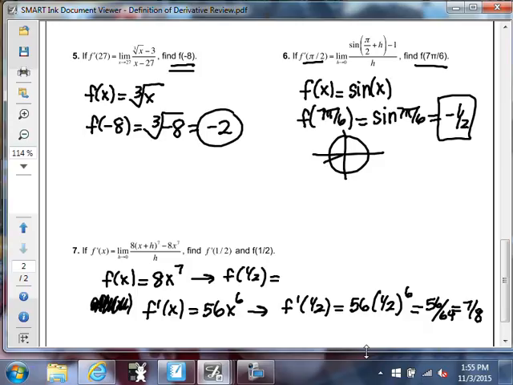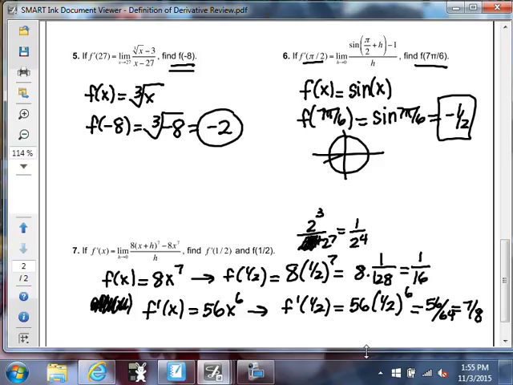So, does it matter if you have decimals? It's fine if you do decimals, but if it's a non-calculator, which you know how to do without. So you have 8 and then 1/2 to the 7th. So we're going to get 8 times, do you guys know 2 to the 7th? Bigger than 64, 128. So you're going to have 8 over 128, or you can think of 2 cubed over 2 to the 7th, which would reduce down to 2 to the 4th, which I just wrote. So 1 over 2 to the 4th would be 1 over 16. So you could also do it that way. So you should have 1 over 16, and you should have 7 over 8 for your two answers. Okay, does that make sense?